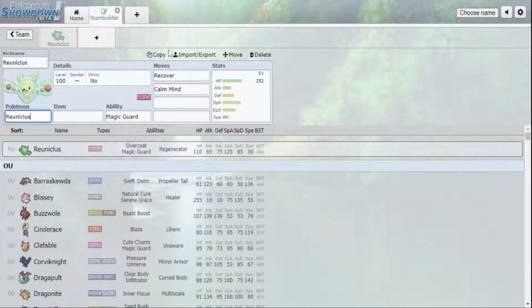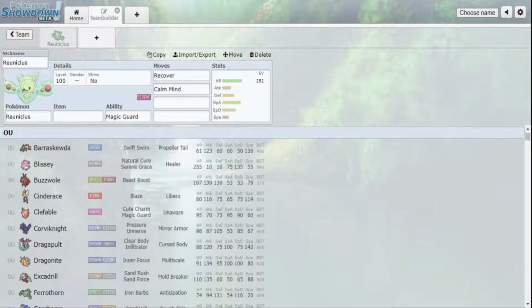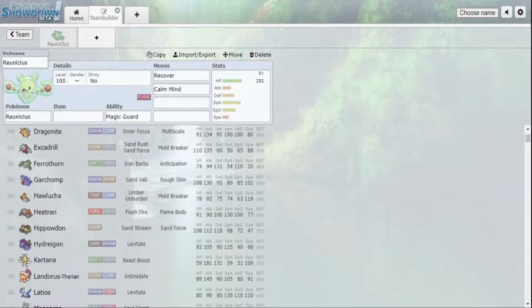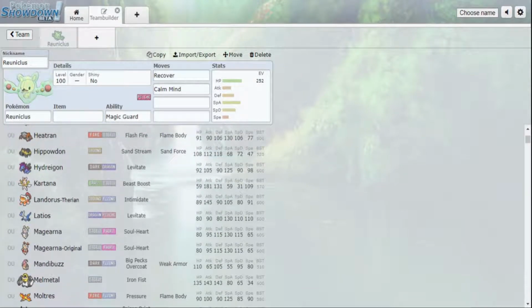So Reuniclus, well, gotta ask yourself, what typically switches into a Reuniclus? Well, there's really bulky steels, Corviknight, but that loses, like I said, to Thunder or just Stored Power after about +5 or 6. And then there's other things like Magearna, Specs Magearna more so because it can Trick, which means you cannot set up, and Reuniclus will be crippled for the entirety of the game. So Reuniclus does not want to face a Trick Magearna.